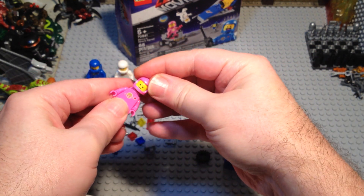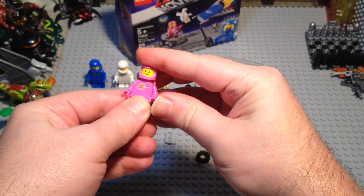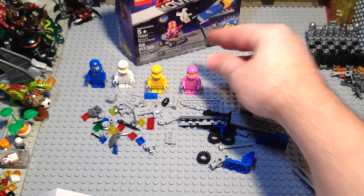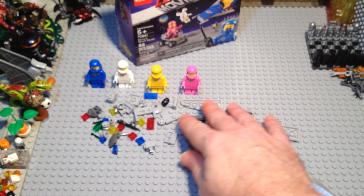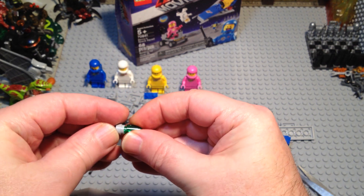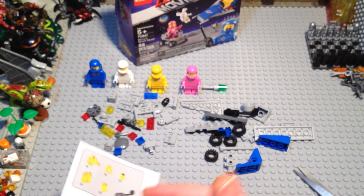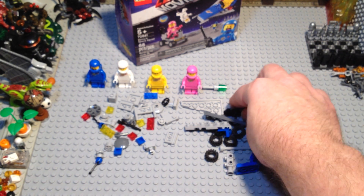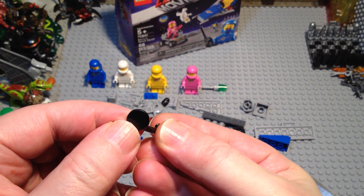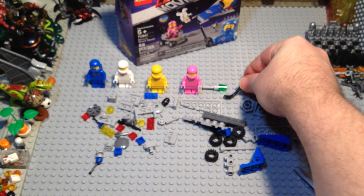I think the next one I ever got was a red one. It came with the spaceship or something — the Plain Jane spaceship. It's going to show me to build a little ray gun. I remember they had the same sort of thing back in the day. The old ones had a stud, an anti-stud on these, so that's a new mold for the metal detector.